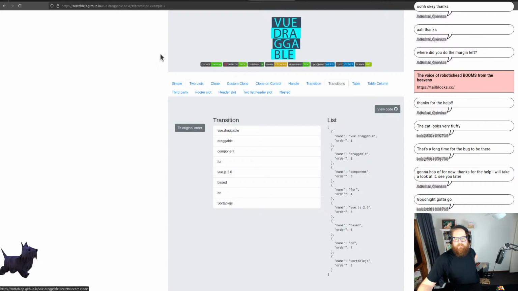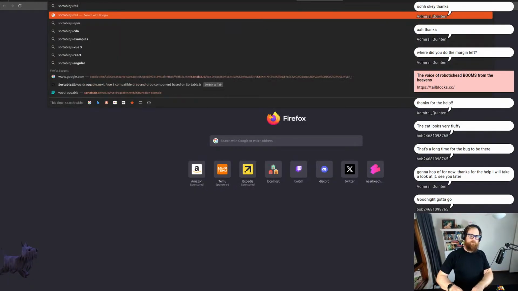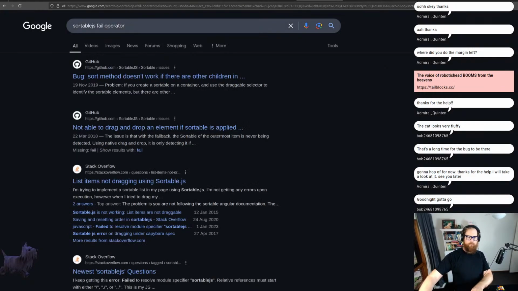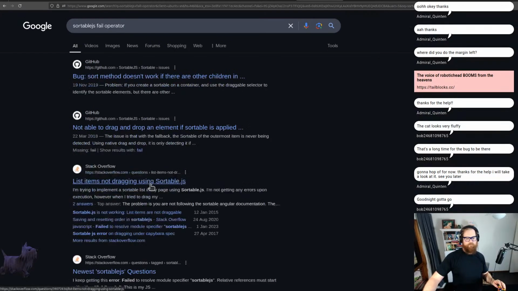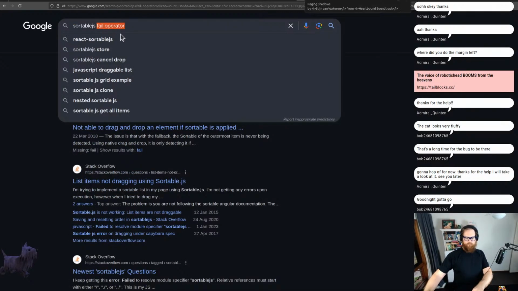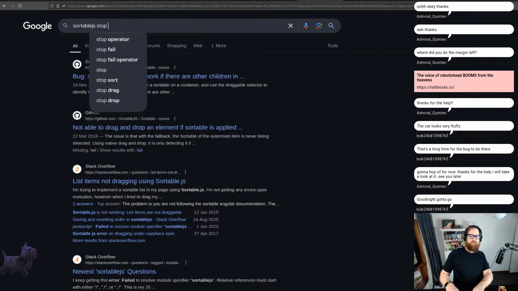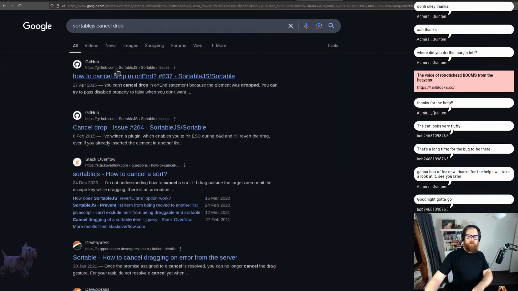Don't need nested. Sortable. Fail option. Or fail operator. Option. Bug. Sort method doesn't work if there's children. Not able to drag and drop. List item not... Stop drag. Or cancel drag. There we go. Cancel drop. How to cancel drop on end.